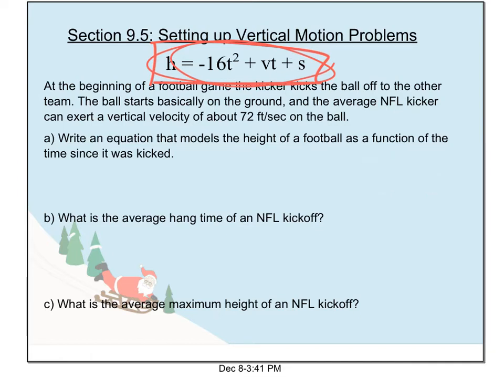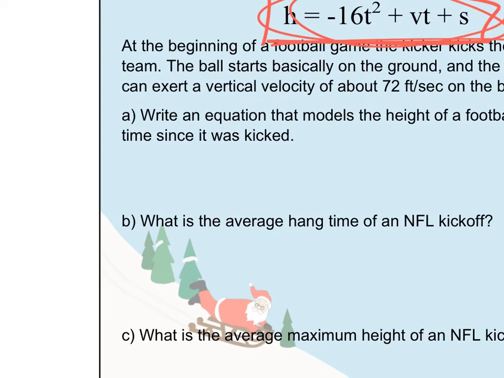Now, as we talked about on the previous page, this equation starts off with 4 variables. What I like to do in these problems is list those 4 variables: h, t, v, and s. In many of these problems, we're given 2 or 3 of these things, and then we can use that to solve for the remaining 1 or 2, or whatever it may be.